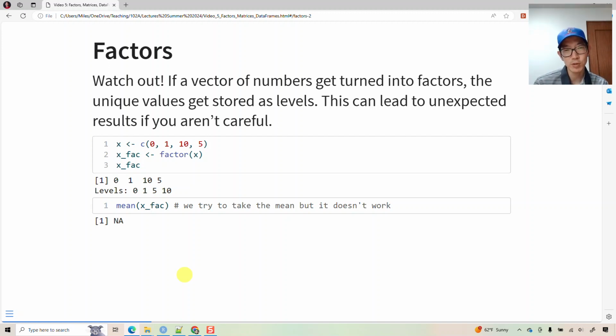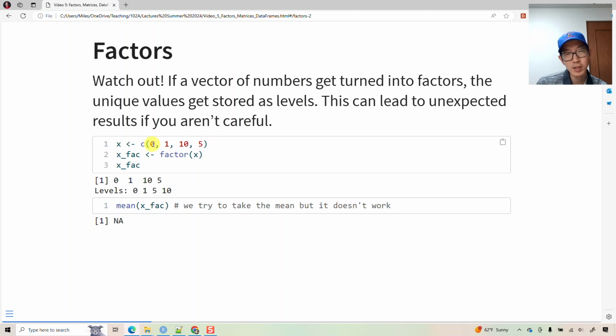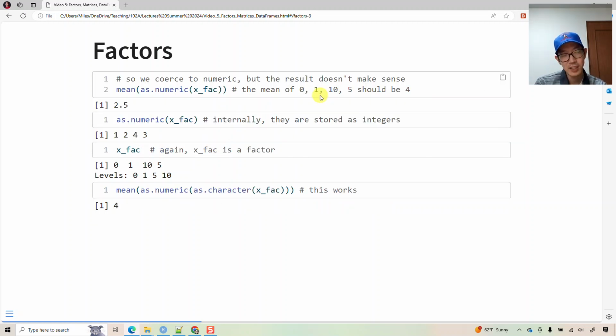of a categorical variable. Now, if you wanted to, you can force it, and you can say as.numeric on the factor, and then take the mean. If you think about it, 0, 1, 10, and 5 add up to 16, and the mean should be 4, but when you take the mean on this, we get a 2.5. What's happening?